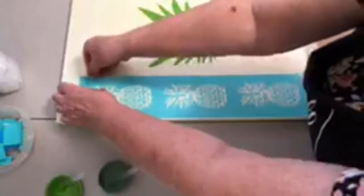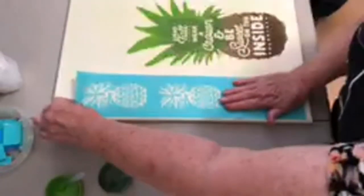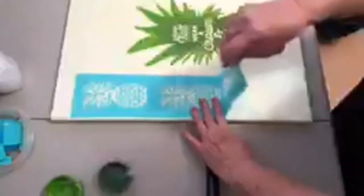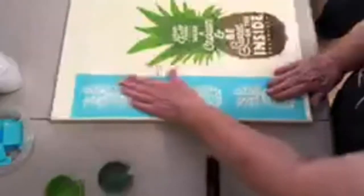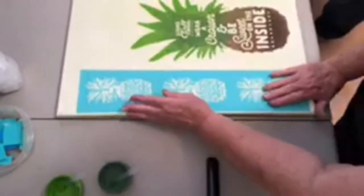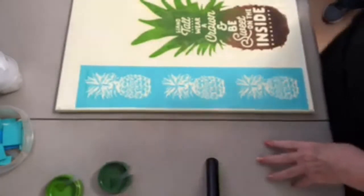I'm either too far one way or too far the other. I think my problem is right here. I'm lined up at the bottom and even to begin with. I'm not good at working at the top. Talk about my bad eyeballs. It's called being old. Okay, we're gonna move this over where we've got some magazines underneath to give us our firmness. And so we have to move those over where we had the firmness underneath. This is gonna be a lot easier than what we did before. It's going to be quick.